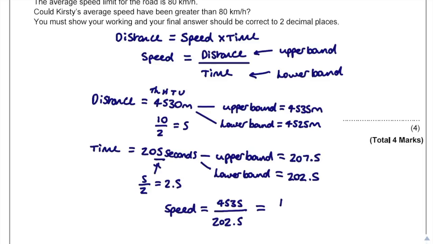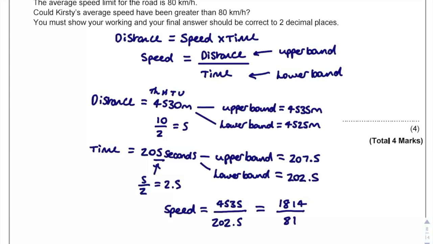So we get 1,814 over 81. So now that's an equivalent fraction for the speed. So what we're saying is we've travelled a distance of 1,814 metres. It's taken us 81 seconds. But we've got to be a little bit careful because our average speed is in kilometres per hour. So we're saying that the distance is in metres, but we actually need to convert that to kilometres, and our time is in seconds, and that actually needs to be converted to hours.